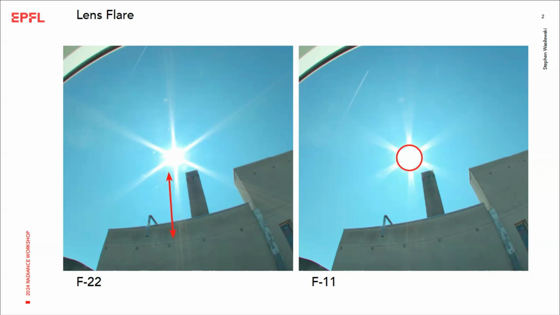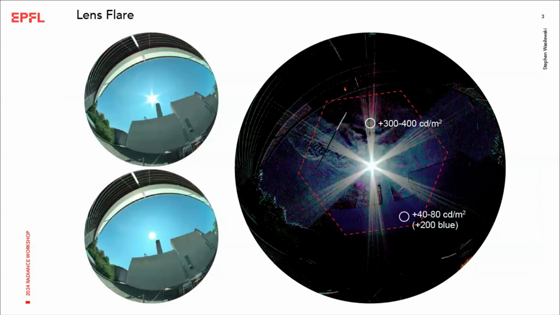But it's very dependent on the lens, on the aperture, on where in the field of view it is. And so there are ways that you can algorithmically try and get rid of it. But the best thing to do is to just keep the sun from even entering into the optics. So yeah, just kind of quantifying the problem.